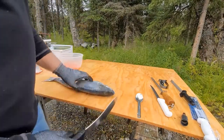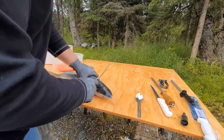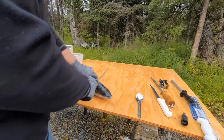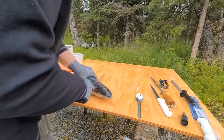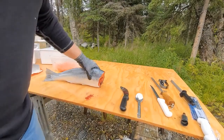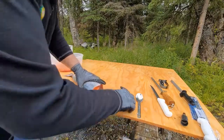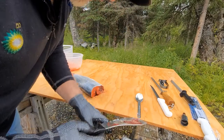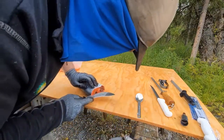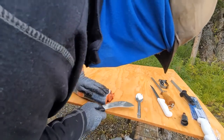So, two ways of doing it. You can cut in and cut over, or I've seen a guy in Valdez doing this, and he was a professional. By all means, he needs to be the one making a YouTube video. Anyway, if you take the head off, now you're able to see where that line is right there. So you can tell where you need to start your first cut and how it should be aligned. So push down a little bit on there.